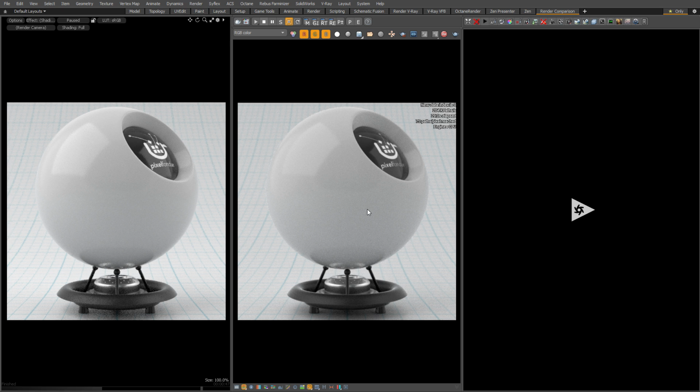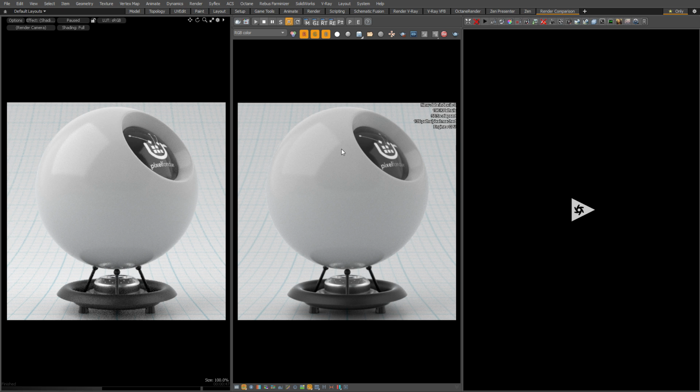V-Ray doesn't support all of MODO's procedurals, but it does come with a lot of its own procedurals, a ton of them. It also will support a number of MODO things like gradients and some of the gradient inputs. So you can do some gradient work in MODO, and that will translate over to V-Ray CPU, but not necessarily GPU. The GPU in V-Ray has all kinds of limitations. They're obviously working on that, and in each version of V-Ray there are fewer and fewer limitations, but there are limitations, and they're documented over on the V-Ray side.